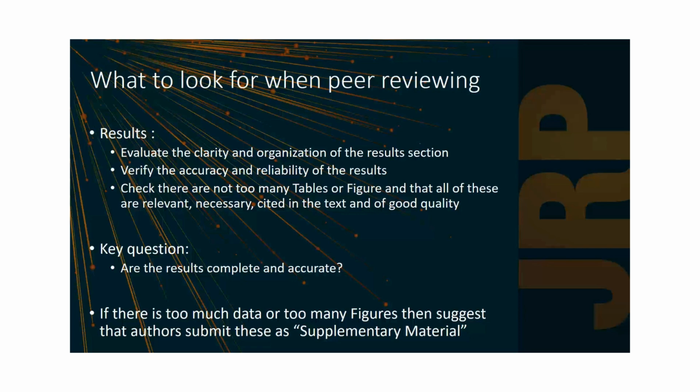So supplementary material are things that are hosted on our journal's website but don't actually appear in the article itself. So as you're reading through an article, it may make reference to a figure or table or data that's in the supplementary material, and you can typically click on that and it will bring up the relevant data. It makes the article very much less cluttered to read, but still enables that sharing of primary data in more detail than you could possibly allow if you allowed loads and loads of tables and figures in the manuscript itself.